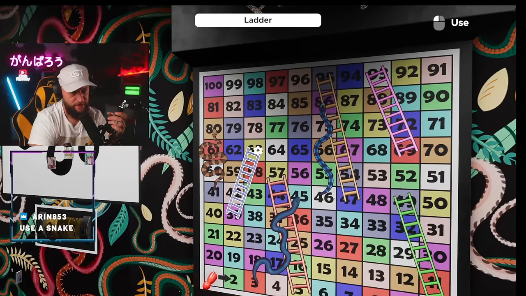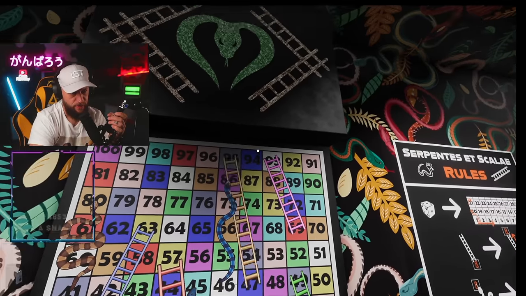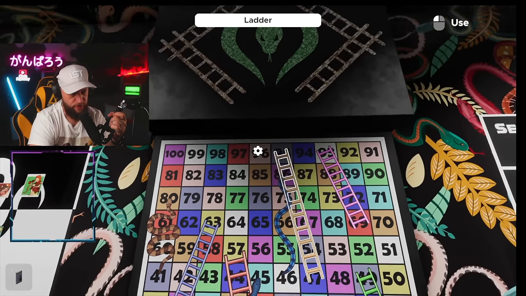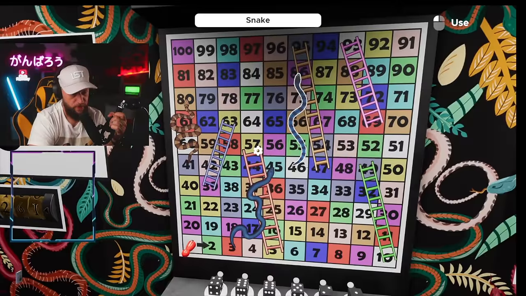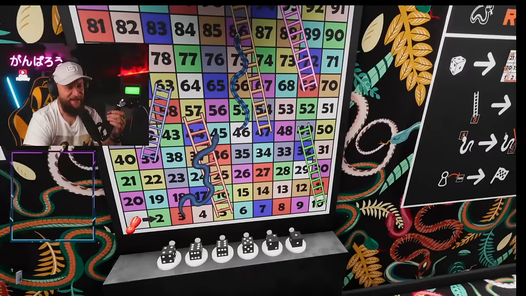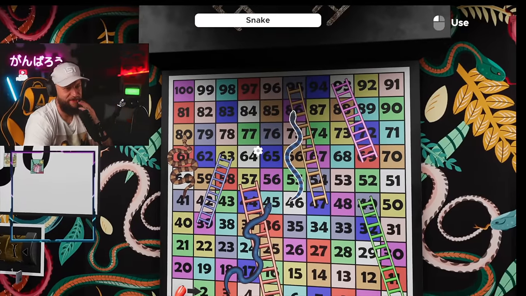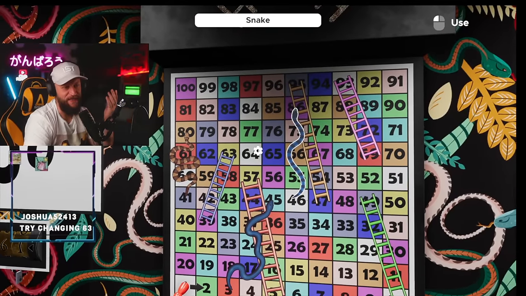1, 2, 3, 4, 5, 6. 1, 2, 3, 4, 5, 6. 1, 2, 3, 4, 5. 1, 2, and I'm left with 1. You want me to use a snake? Where could I use a snake, though?